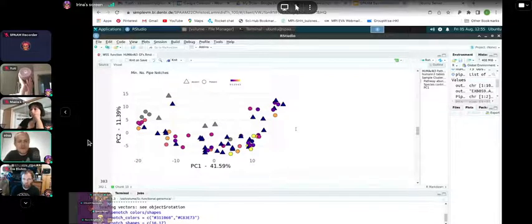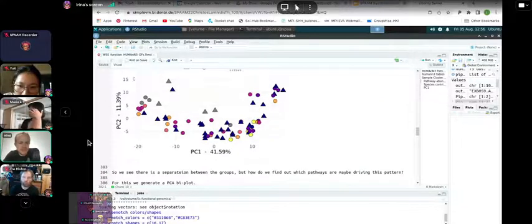Anyway, if everyone's got their PCAs, you should already see this horseshoe effect we also talked about, I think, in Maxime's talk. And we see that generally there is, Irina's going to remind me what the numbers represent again. That's the minimum number of pipe notches. Okay, that's the number of pipe notches and then absent or present, whether they have them or not. So we do see maybe a sort of pattern going on here, where on our PC1, in the positive area of the axis, we have slightly more pipe notches over here. But on PC2, I wouldn't say there is a clear patterning going on there. So there is a sort of separation between the groups.